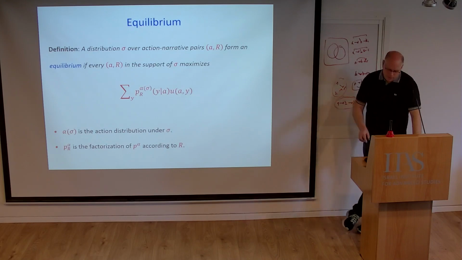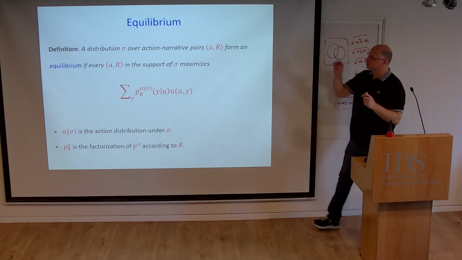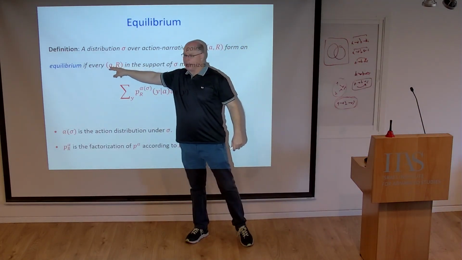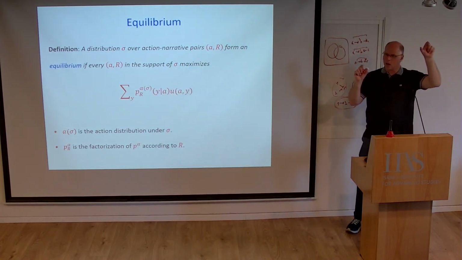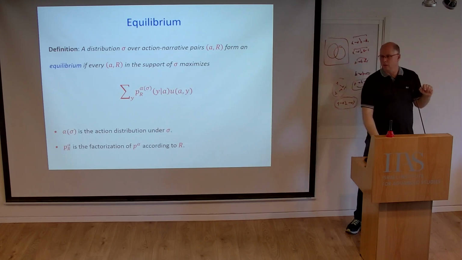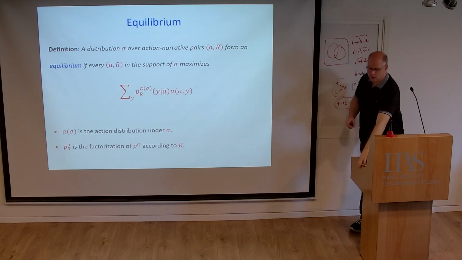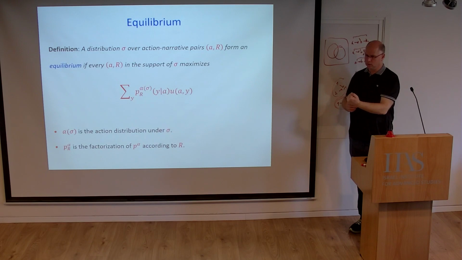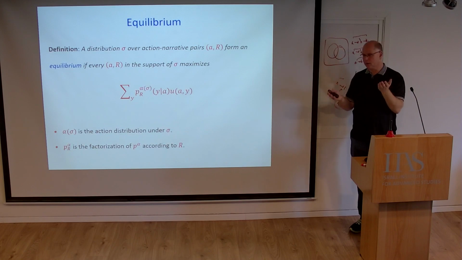But this means more. This has an aspect of comparing apples with oranges. One aspect of that is, for a given R, if you compare multiple A's that go with R, this AR would be optimal, but it also compares AR with A prime R prime. So it's as if the representative voter listened to you. You give me model one and action one. And I say, wait a second, how happy does that make me? And then I ask Eric. Eric gives me another story, another action. And I ask myself, how happy does that make me? And if Eric's story and action makes me happier than your story and action, I go for Eric's.